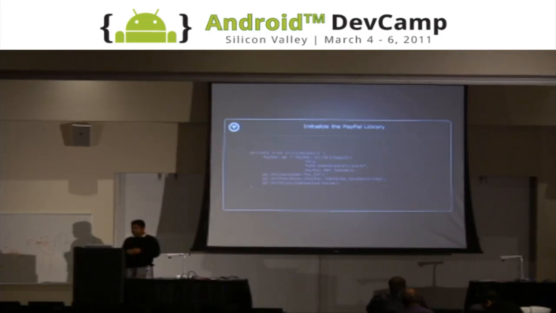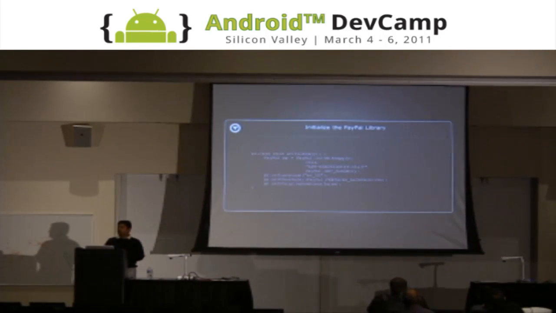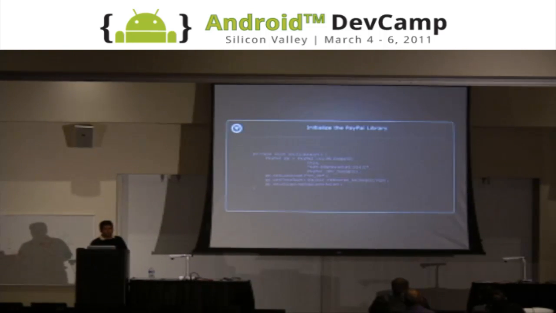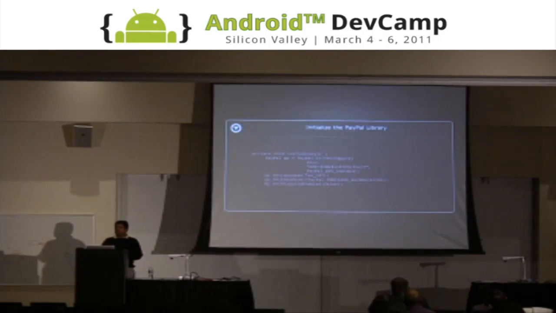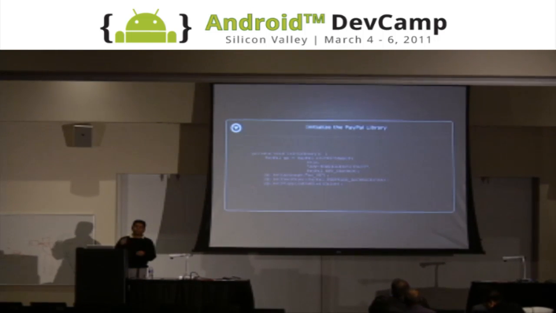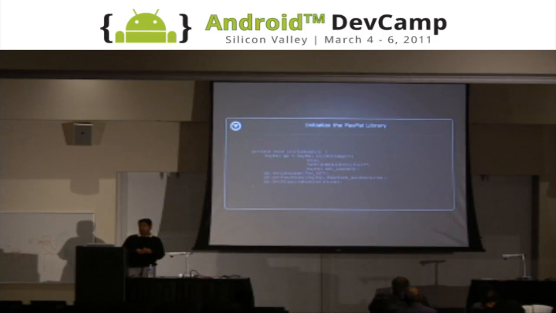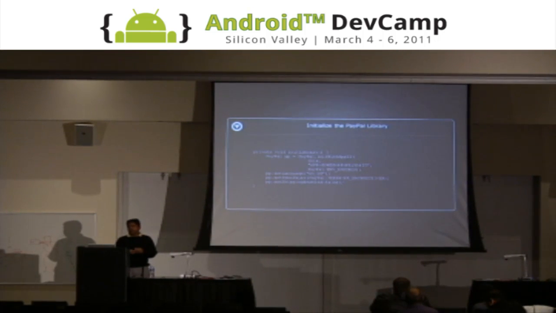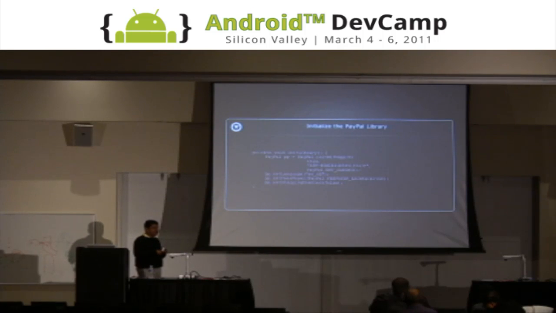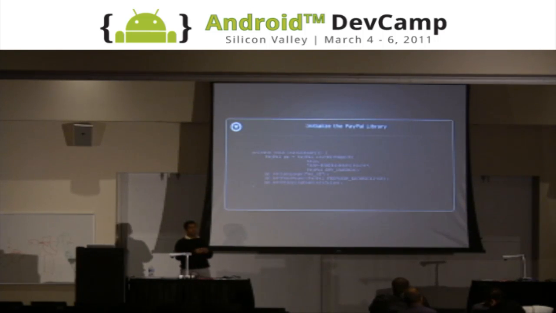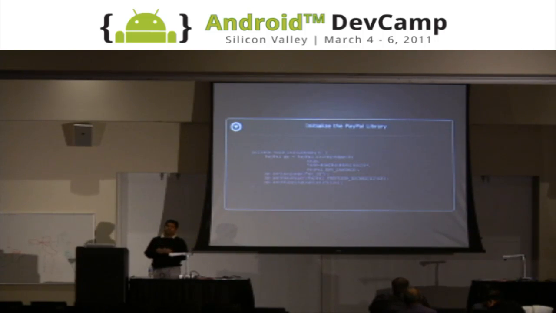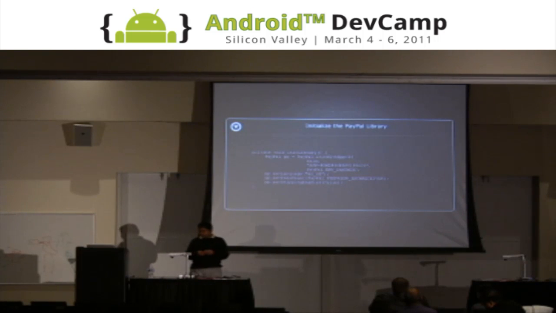The next thing that you will do is to initialize the library. So there's a method called init with app ID, and you pass the context of your application, and then you pass in the application ID that you get when you sign up for PayPal mobile payments. And then you can test against a sandbox environment where you can create test accounts to see how the money is flowing and how the notifications are happening when the actual money moves.